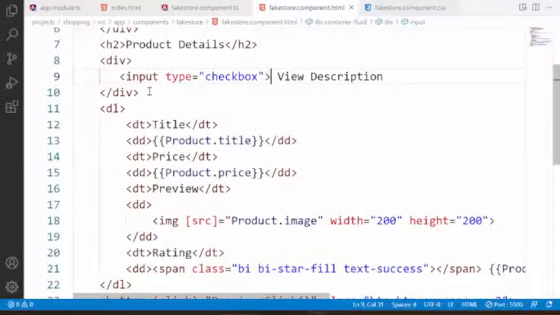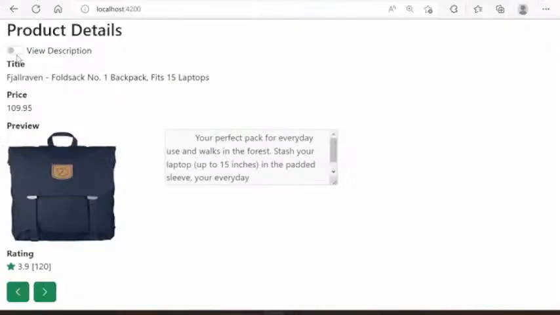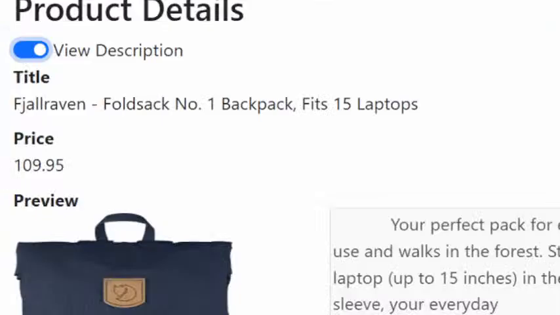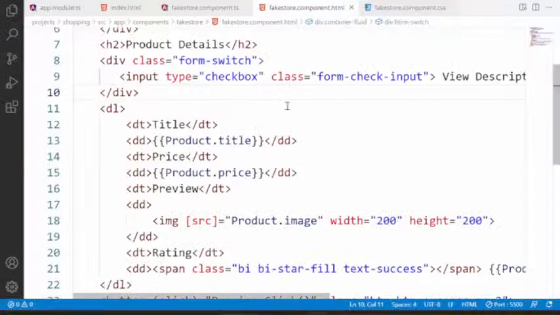I will change this checkbox to form switch. And here we need to make it a class as form-check-input. Now automatically it will change to a switch here. So we are changing this, and here we just need to turn it on, right? That means now what we have to do is we learned two-way binding, MVC, MVVM approach. Here, simple. How to make this checkbox dynamic?